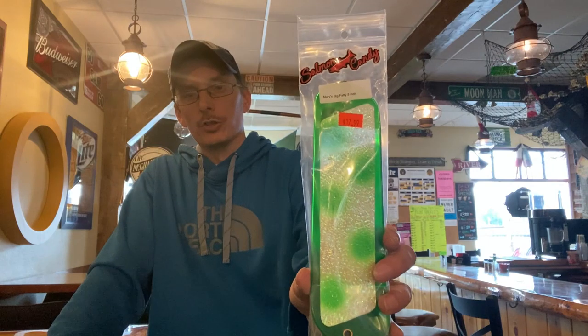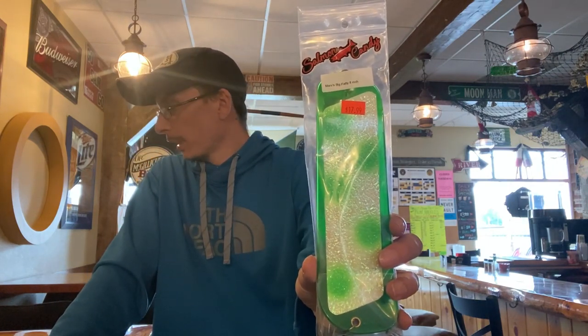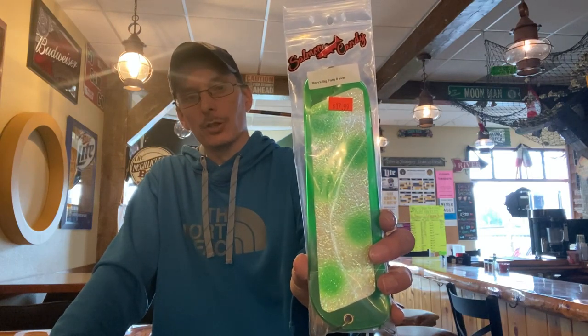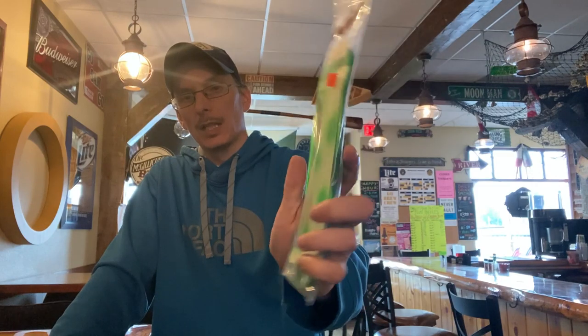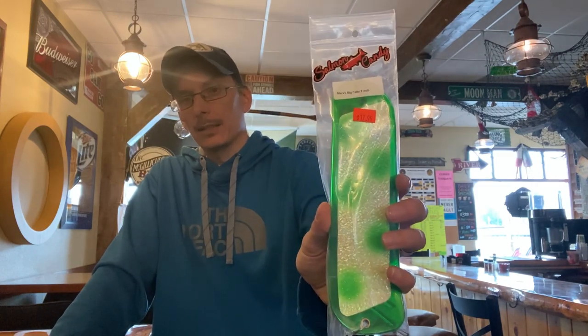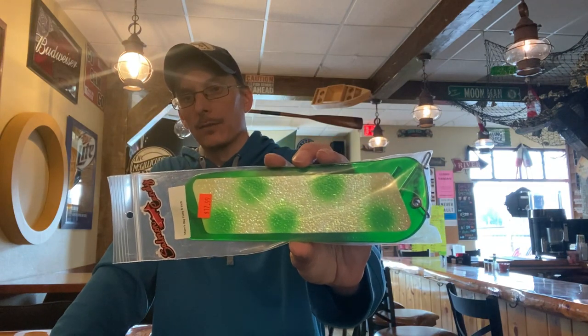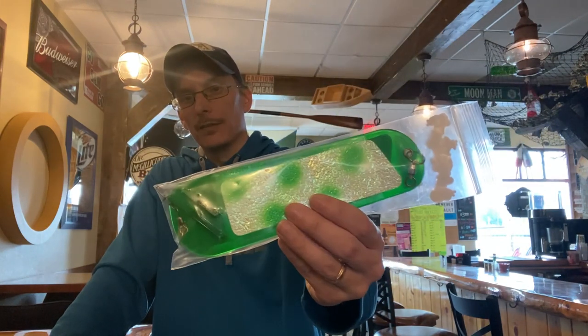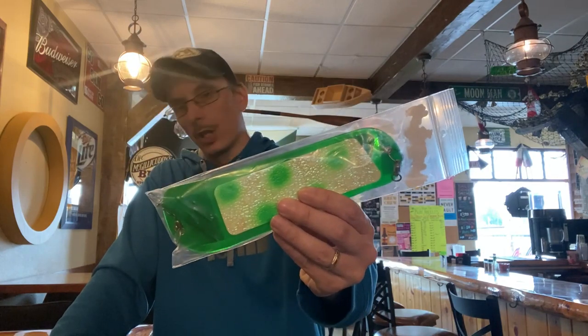The last two I'll talk about: first is Marv's Big Fatty, which is a green blade and very unique — it's the only green blade I've got in the bunch. You definitely need a green blade in your favorite mix. It's a green blade with Crush Tape and green dots on both sides. On Lake Ontario and Lake Michigan, this is an absolute must-have and a go-to for lots of guys. You should absolutely have this flasher — it seems to work really well in July and August for me.